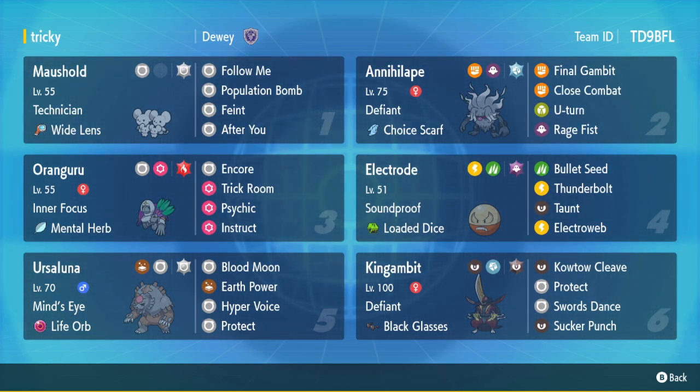Got the Annihilape with the Choice Scarf, which is overall just a standard Scarf variant of Annihilape. Not really too much crazy about it. Wide Lens Maushold with Population Bomb. You also have After You and Follow Me there. You do not have Friend Guard, so keep that in mind if you're going to use this team. Because you don't have the reduced damage with Friend Guard, you have Technician instead, so it buffs your Population Bomb and stuff. So more of an offensive Maushold. We're going to see how that does.